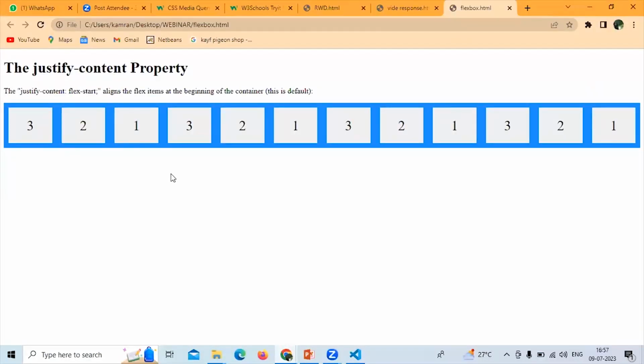See, when I'm playing this flex reverse, then all the parts have been reversed.